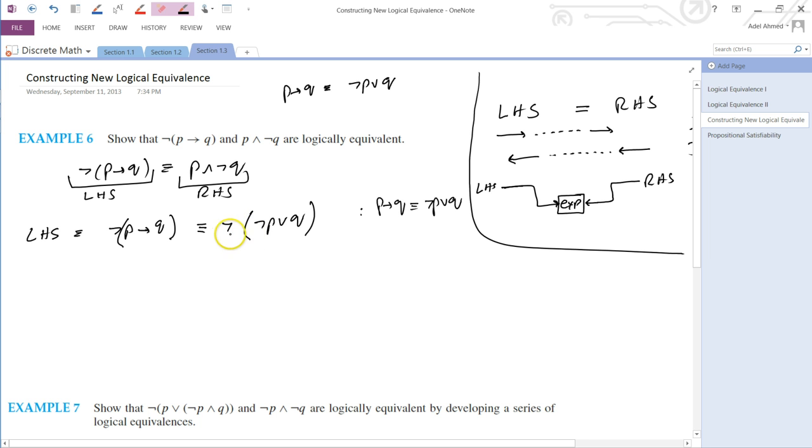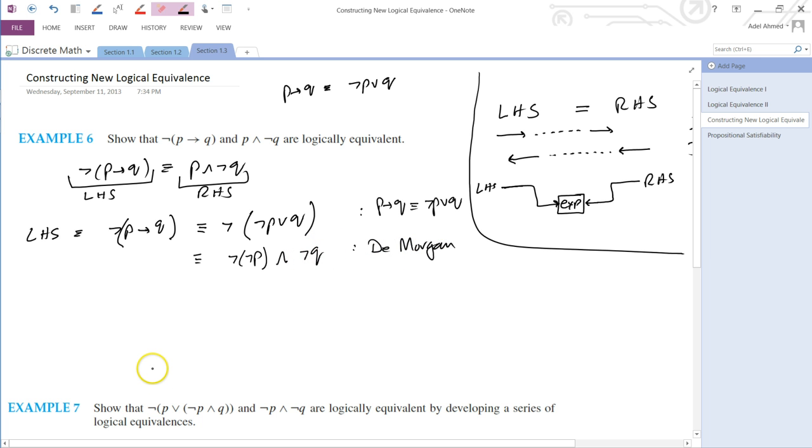Now look over here. Inside the parentheses we have a complex expression, and we want to negate the whole thing, so we can apply De Morgan's law. If we apply De Morgan's law, we'll end up with not not P, and this is going to flip from an or to an and, and we'll have not Q. So what did we apply over here? We applied De Morgan's law to get to this step.